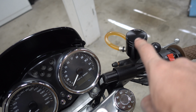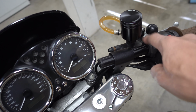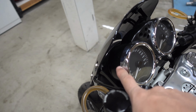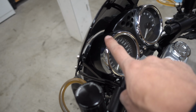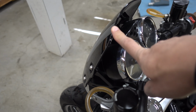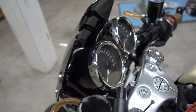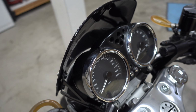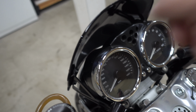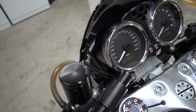looks like little bathtub Tupperware things, but these actually look really good. This is just a camera mount, a ball mount for a camera. I have actually a sort of gauge lowering kit, but it doesn't work with the Flyscreen. I would like to find a solution for that because these are tilted a little too much for me. I think it just looks better, but when I lower it, it interferes with the Flyscreen, so I don't have that set up for now. I think it's just going to require possibly some custom brackets in order to get that to work.